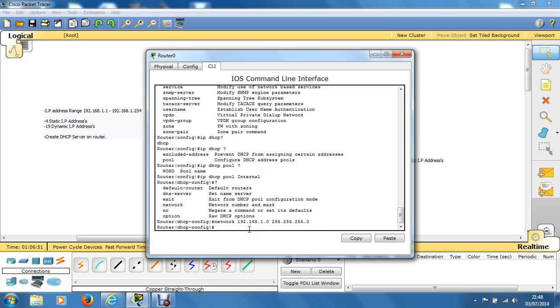Now we've told it that we want it to give dynamic IP addresses out in that range. So we have to tell it what default router it's going to use, where it's going to go out of into that network, and we can see that up here, default routers.